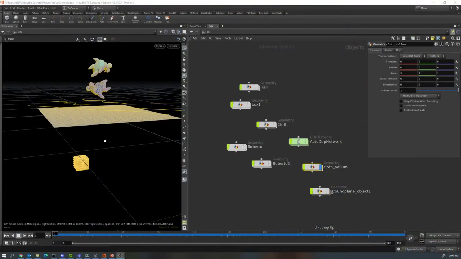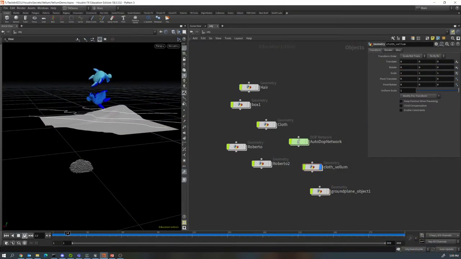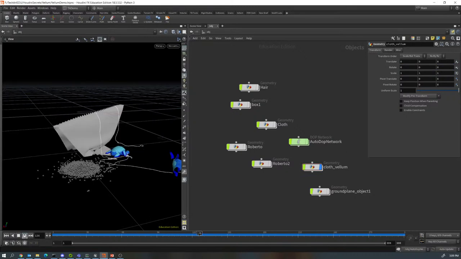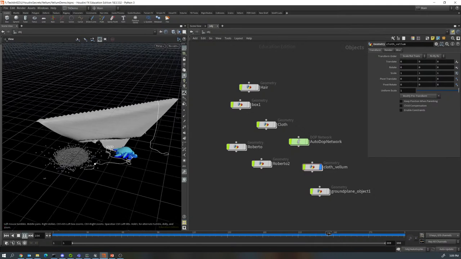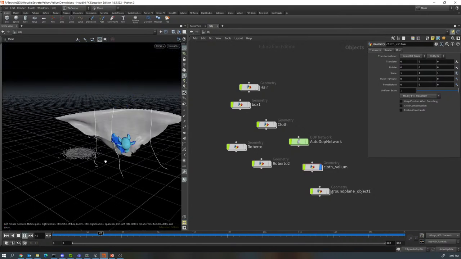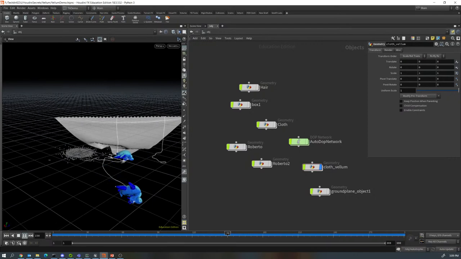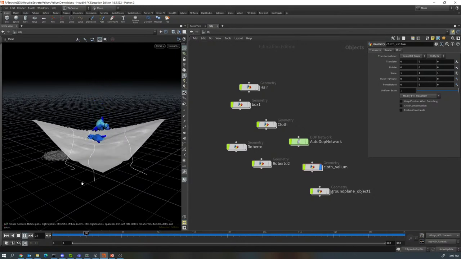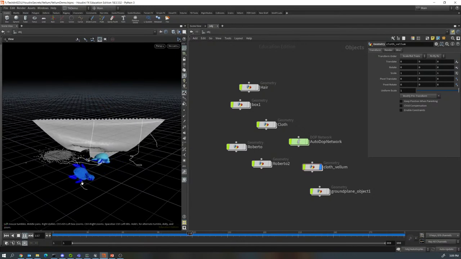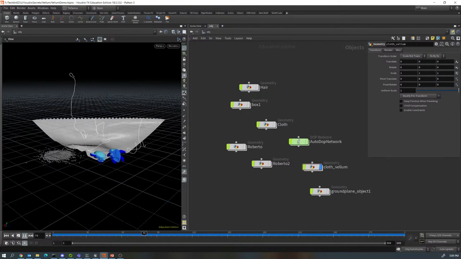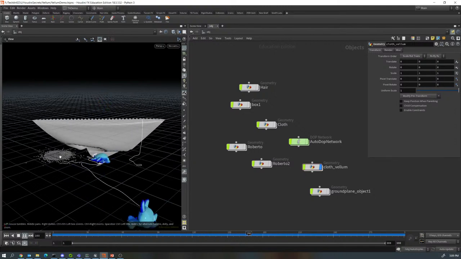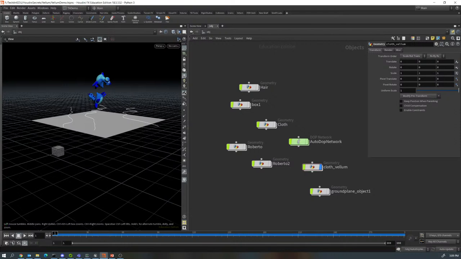All right, so here we go. And so when we play, there we have the crazy animation. Now, one thing I like about this animation is that we've got all the elements in here. We've got these crazy Robertos that go ape nuts. But look here, we also have some cords that wrap around one of the Robertos. He wraps up in it, and then he drags it off along with him. And so we're going to try to get that interactivity going inside of UE4. And plus, we're going to export all of these little granules here that got exported as well. All right, so let's get things started.